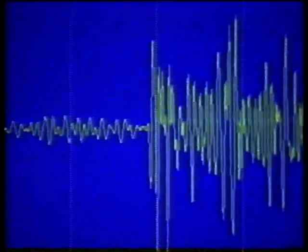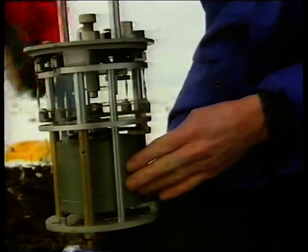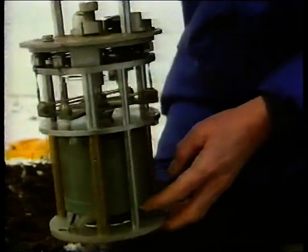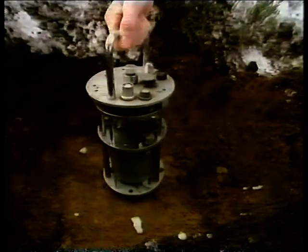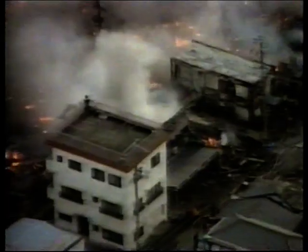The seismometer records lots of different waves beneath the Earth's surface, but Bruce and Jill know which come from the volcano they're studying. How? Well, the answer's in the strength of the waves, and that's measured on something called the Richter scale. When this earthquake struck in Kobe, Japan, it registered 7.2 on the Richter scale. That's a small-sounding number for an awful lot of destruction.